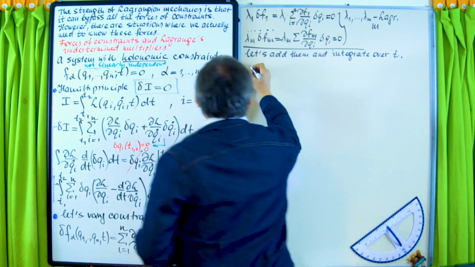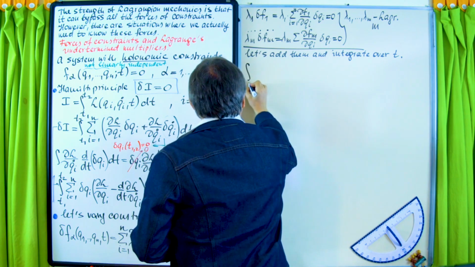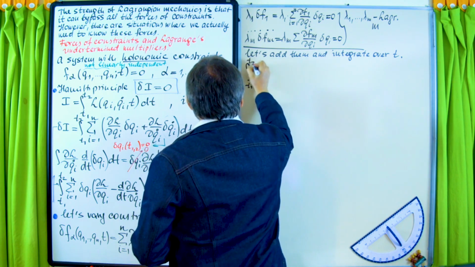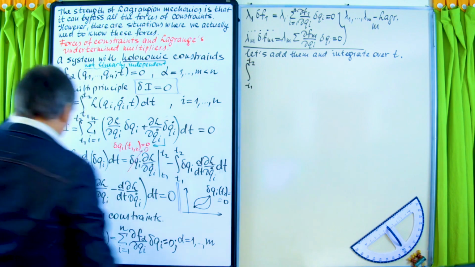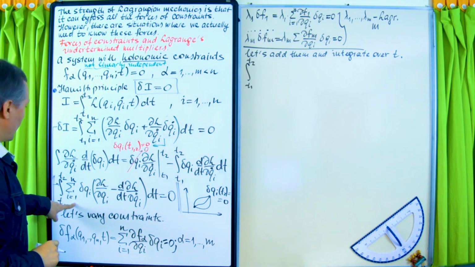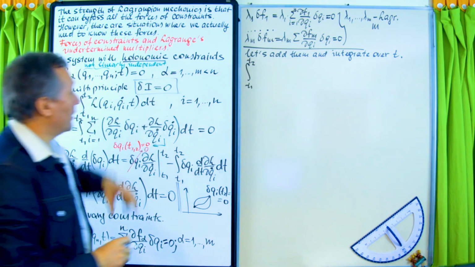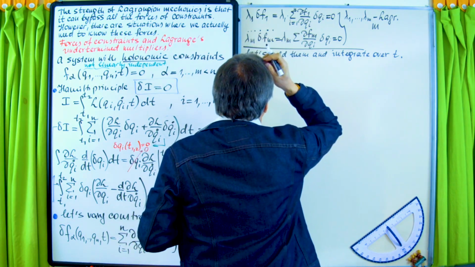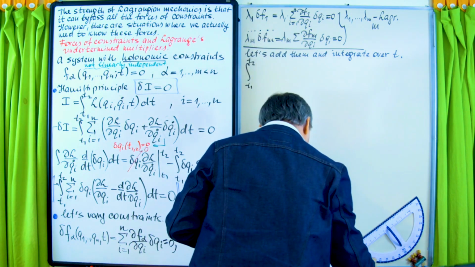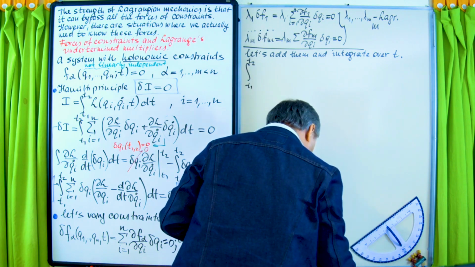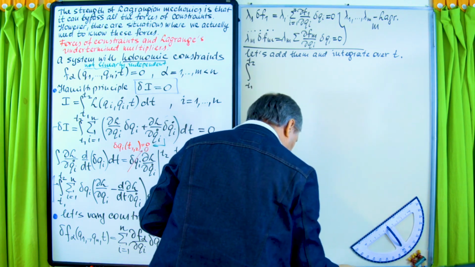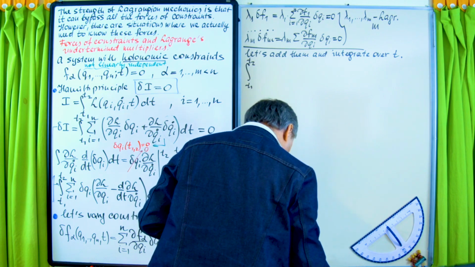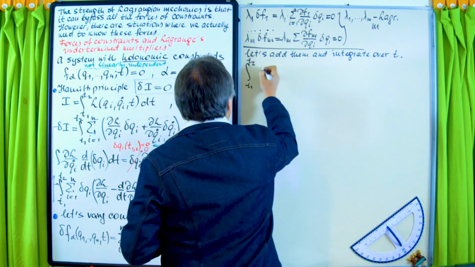Okay, so now let me start with the integral from t1 to t2. All right, summation over I. Let me also do the same, so summation over I will be outside. You know what? Maybe I will do it step by step because I'm afraid that I might lose something, and I don't want to just rewrite from the notes. Yeah, so let me do it step by step.